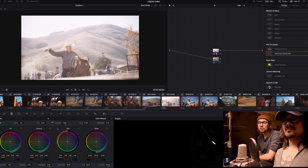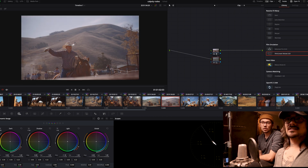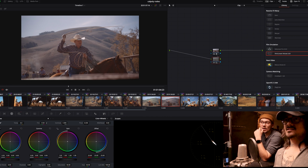So he's created a node before that. I'm going to go in once again and just do our corrections. See, already it looks cleaner. I'm going to have to download 17. For some reason, Zcam always is a bit magenta. I don't know if you noticed that.